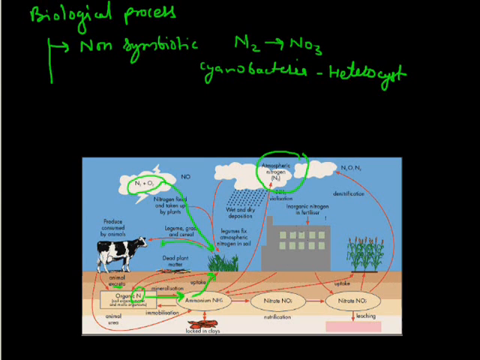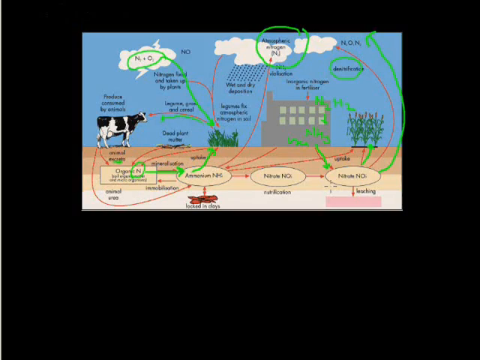Another important process: with inorganic fertilizers, nitrogen and hydrogen combine and form ammonia, and this ammonia converts into urea. Urea is used as a fertilizer, and it dissolves in water and converts into NO3, and finally plants use it. Whenever nitrate converts back into nitrogen, this process is known as denitrification.